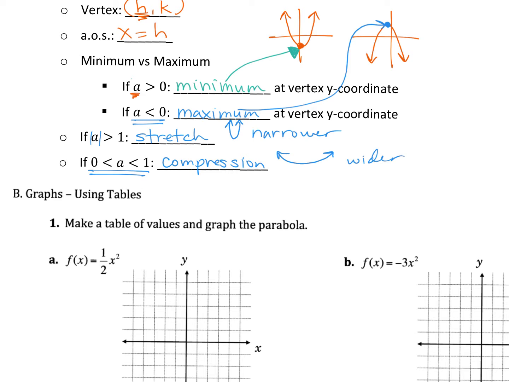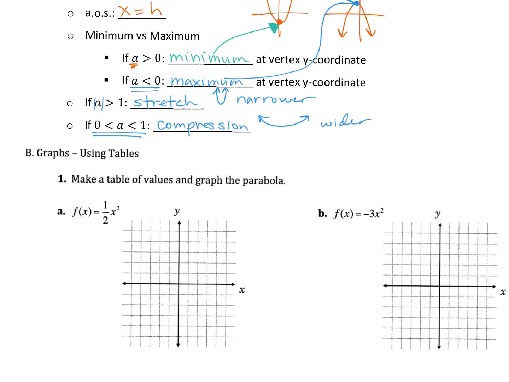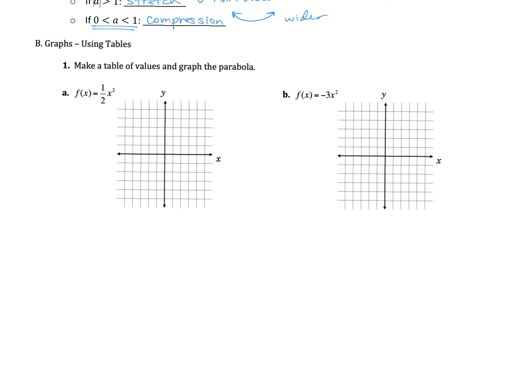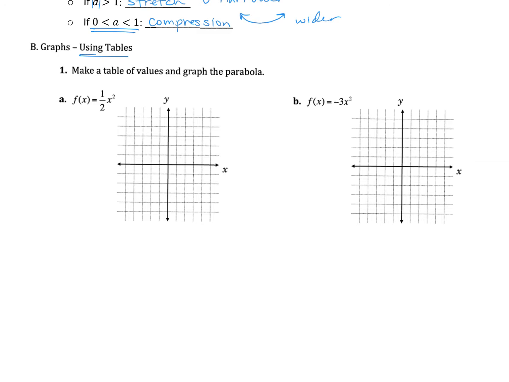Okay, so that's kind of all the information. Now we're gonna apply it. We're gonna do some things with it. First of all, when we're graphing, there's two different ways to do this. The first way I'm gonna show you is if we use a table to graph it. A table is just a t-chart, right? Your x values and your y values, you plug in a bunch of numbers.